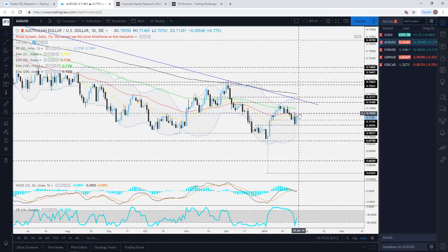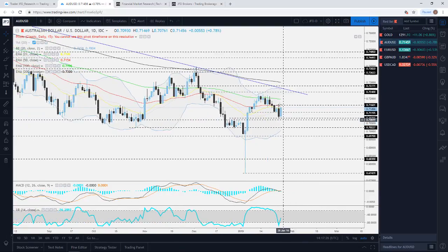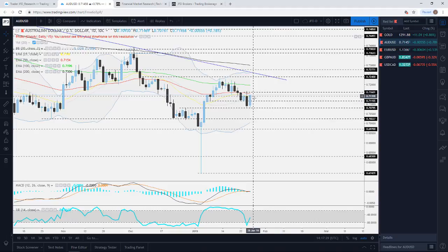Of course, it's going to be very interesting to see if we're actually going to get a nice pop above it or not. Even if it's not going to travel above this today, as long as it remains above this level right here around the 0.7115. Previously, as you can see, this acted as a very nice area of support. Today it acted as a resistance, but it got broken to the upside, so again it's going to take the role of a potential support level. So that's what I'm saying, guys.